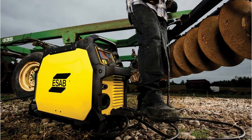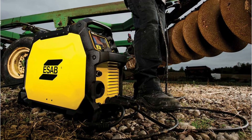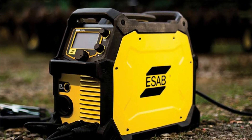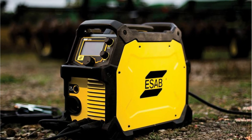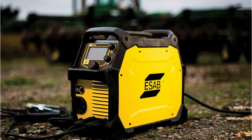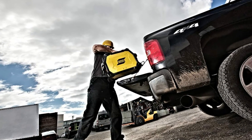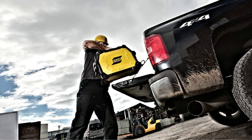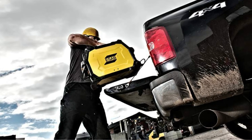With this welder you get a power pigtail, a gas hose, a pack of ESAB wire, earth ground clamps and cable, a gas flow regulator, a stick electrode pack and holder, a TIG torch with the nozzles and tungstens needed to use it, and a MIG gun with wire hole fittings. These are quality ESAB parts with chemical-resistant coatings that should last you years. The M215IC also features an LCD screen with smart control features that can pre-calculate your gas ratios and power settings based on your inputs, including a feature where you dial in the thickness of your material and it quickly sets the voltages for you.